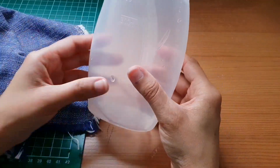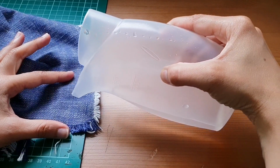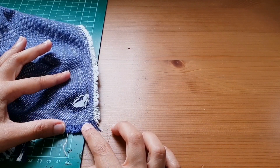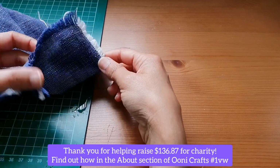Now, to really test if this fabric is fit for my purpose, I actually started off by pouring some water on one corner of the fabric to see how well it absorbs the water. And here, as you can see, that tiny little puddle of water naturally gets absorbed by this fabric fairly quickly, which is exactly what I'm looking for.